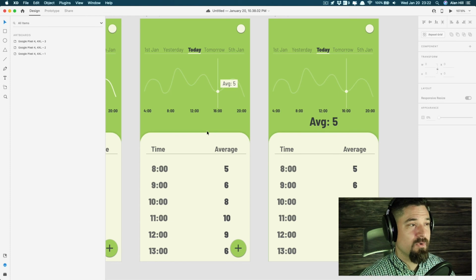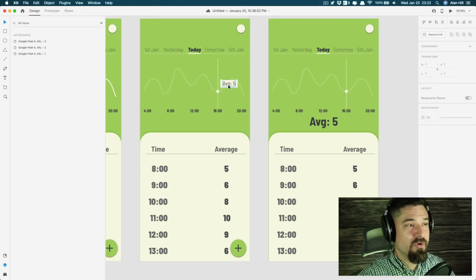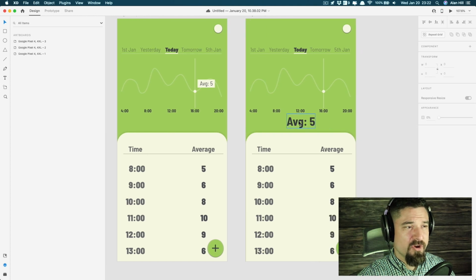Then I've got these two alternates right here that I'm playing around with, trying to figure out if I want them. So the idea is that the user taps on the graph. This is what's called scrubbing, where you can go back and forth on the graph, and it's just showing them, all right, this is your average at this point. I'm not sure if I want this. This is what's called a tooltip, maybe not, because I'm thinking the finger's going to be over that, and then it's going to be hidden. Then over here would be the other option, where they put the finger on and it pops up down underneath the graph itself. And yeah, there you go. That's it.